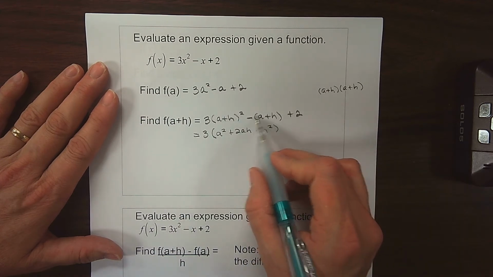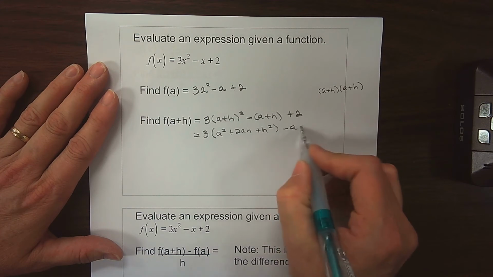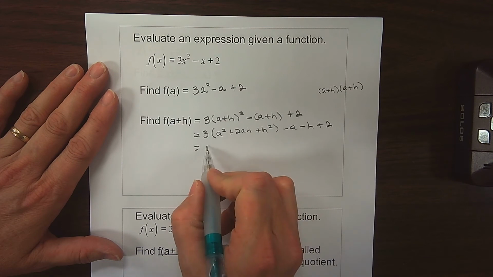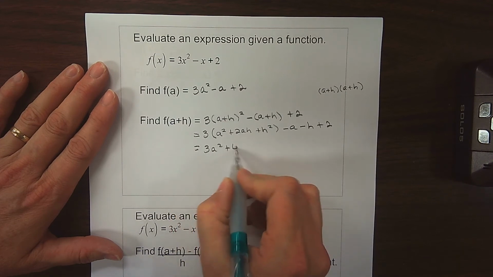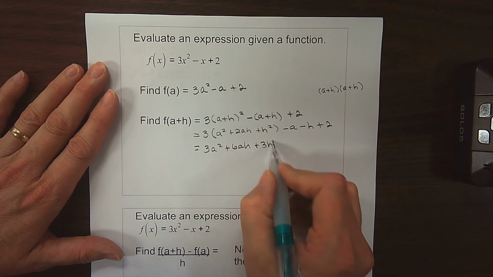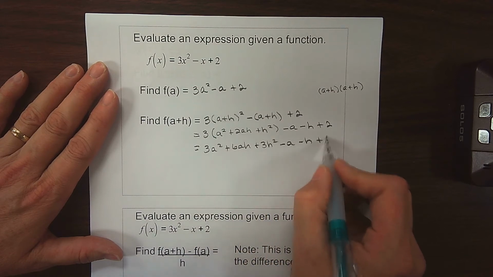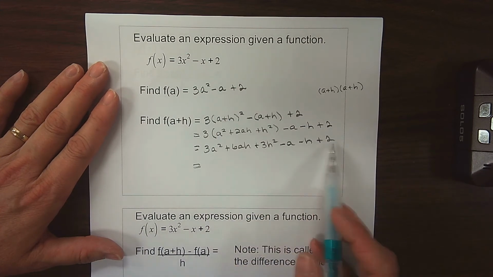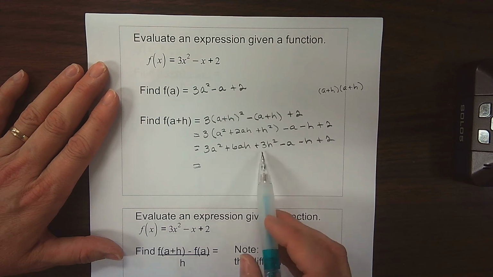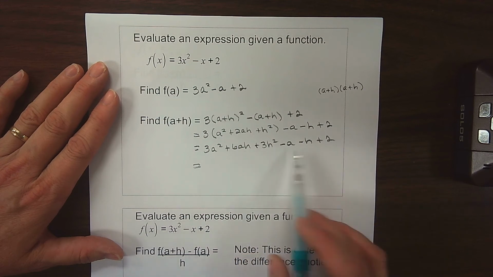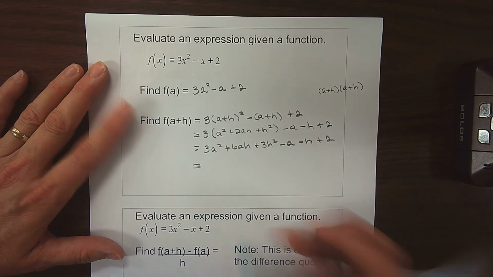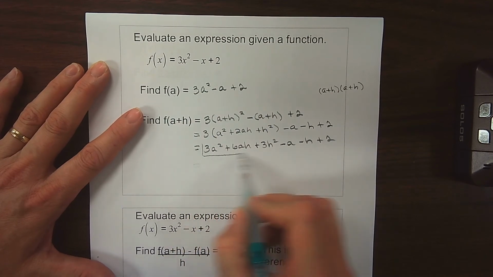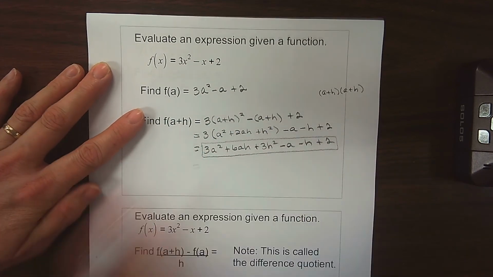And to continue with my cleanup, I'm going to distribute the negative sign through. The 3 needs to be distributed through all the way here. And now I'm just going to look for any like terms to combine. I've got an a squared term, no other a squared. An ah term, I don't see any. H squared, nope. A linear a term or h term, nope. So in fact, in this particular case, there are no other like terms for me to combine, and that's as simple as it's going to get.